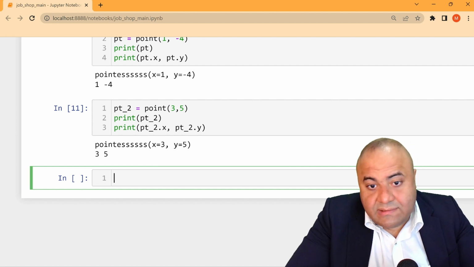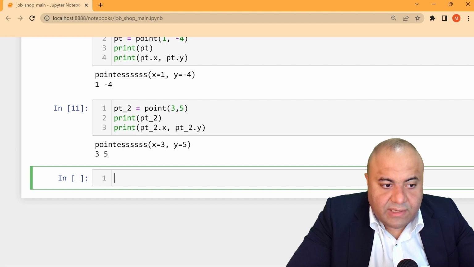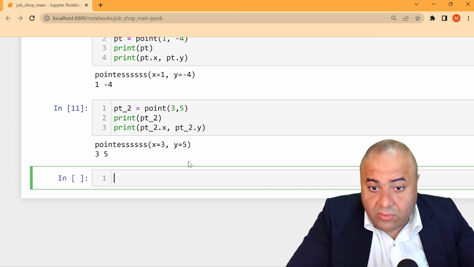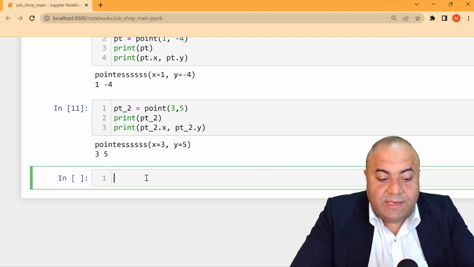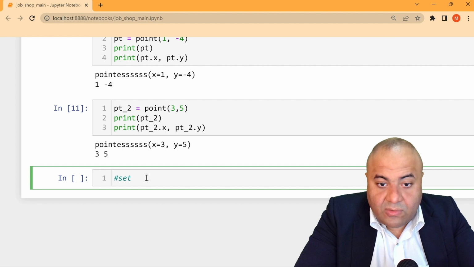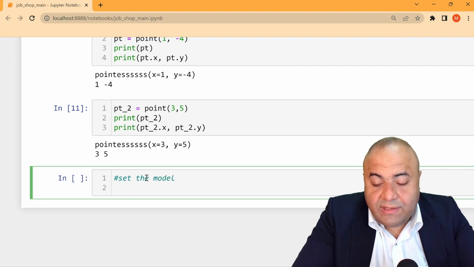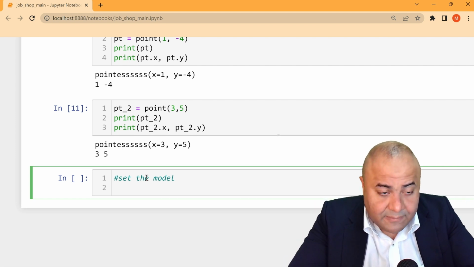Now let's go back. These are basically the data types that we are going to use, and for now let's define the variables that we need. The first thing is we need to set the model. This is before we define the variables. Everything we define is related to that model.